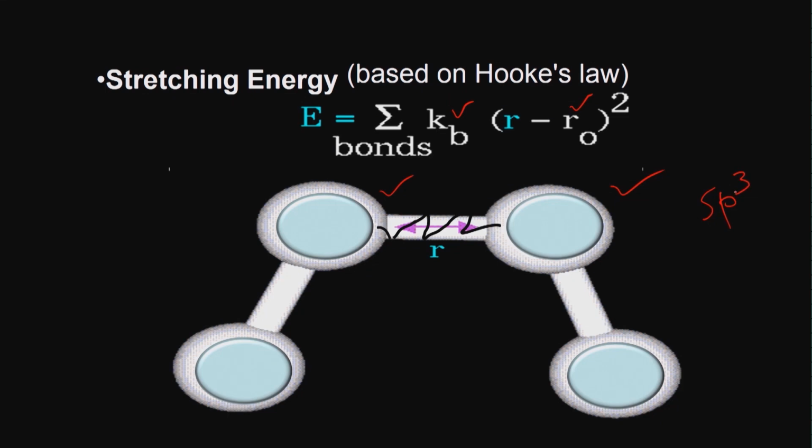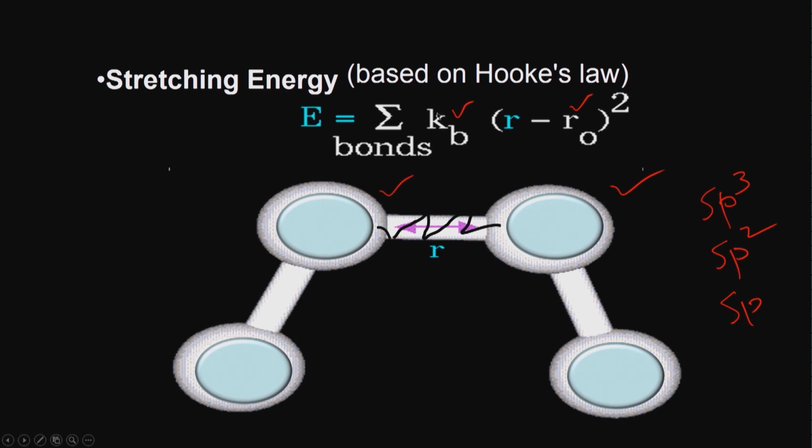And in addition, for carbon carbon, the distance is not going to be the same. You may have carbon carbon sp3, so that will have some distance. You may have a carbon carbon double bond, we call it sp2, and that distance R naught may be different. You may have a carbon carbon triple bond, we call it sp, and that distance is different. So I need a database which contains all this information. When I draw a structure, the software should identify what type of carbon carbon it is, and then pick up the correct R naught and correct Kb, and calculate the energy. So I need to have a lot of parameters, and that is very, very important.